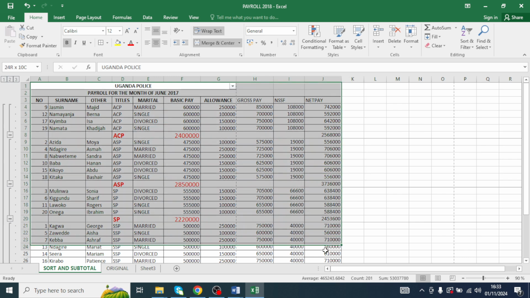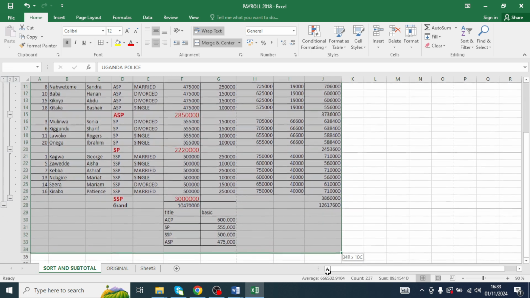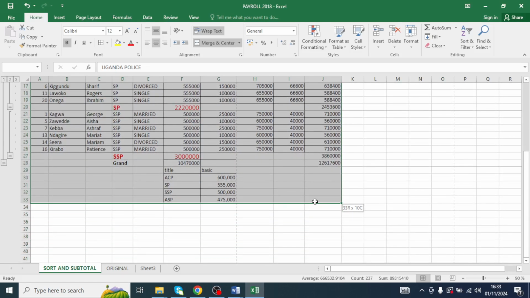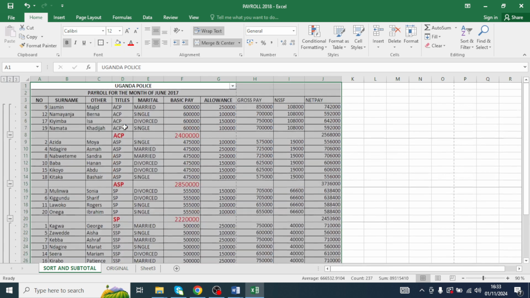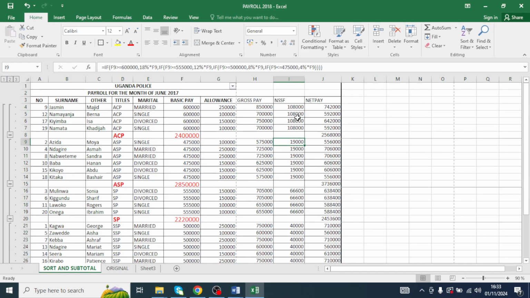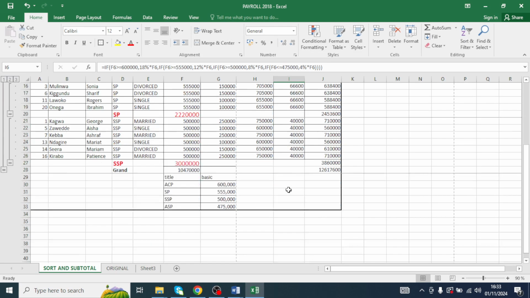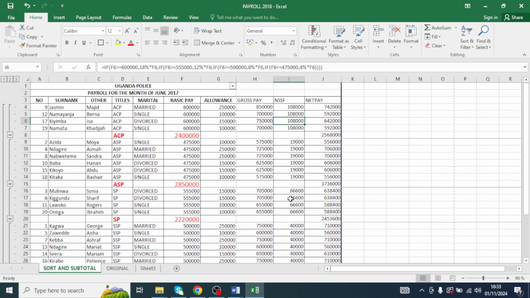Highlight downwards to the last category here. Then I'm going to look for borders under the home tab. Borders are here, and then thick border outside. I had already put the grid lines inside. I will just have to select a thick border outside, and that is it. That is what is needed, a thick border outside my work.